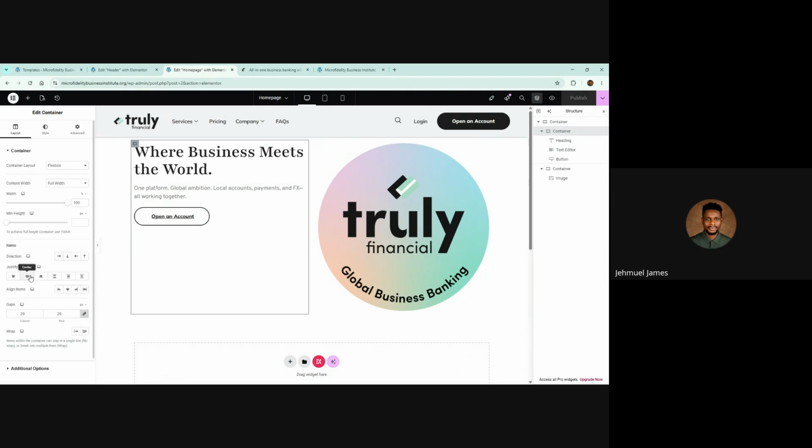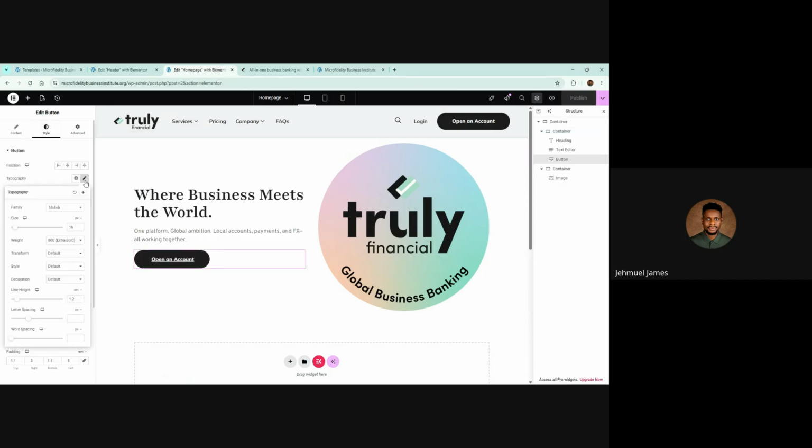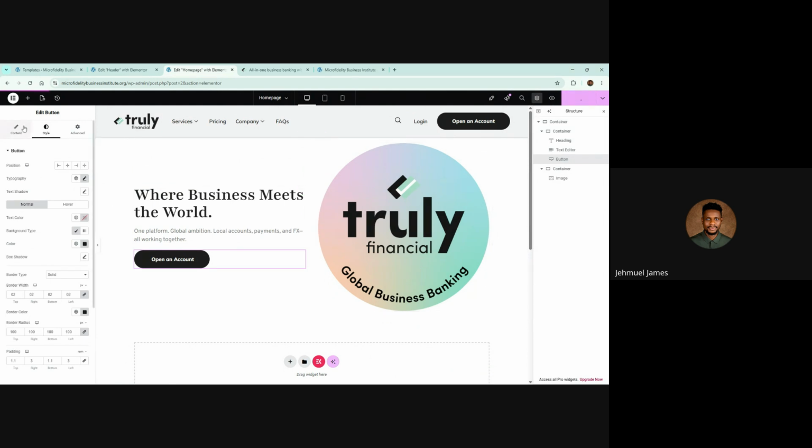So justify content, see one that says center. We're just going to tap it. See, I tapped on that and it moved our text down. So this is what we have right now. We're just going to hit publish. Click on this. We want to take out that design as a decoration that we can see. Just take it out. Yep. So now we're looking good and ready to run.